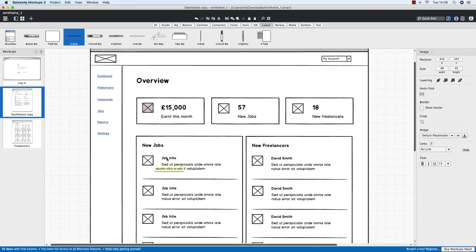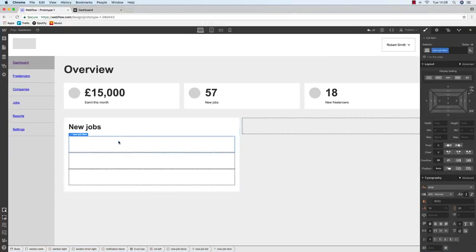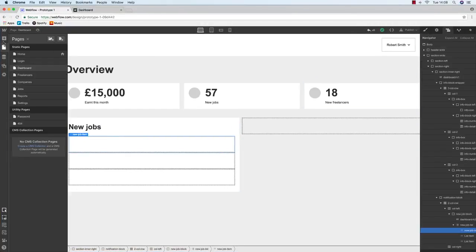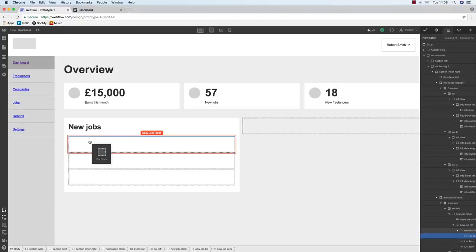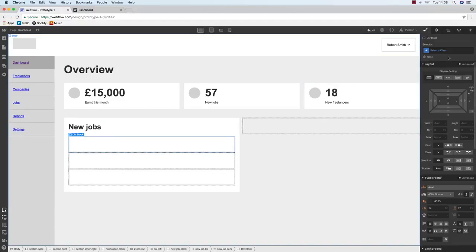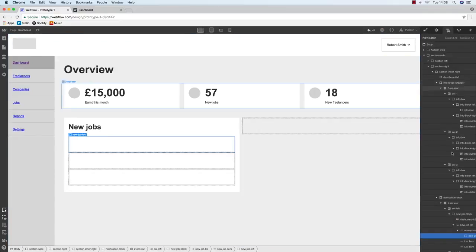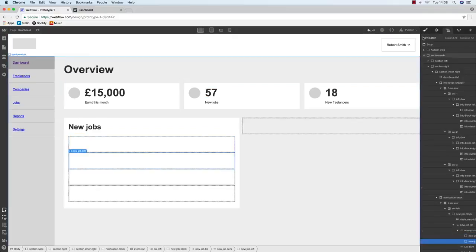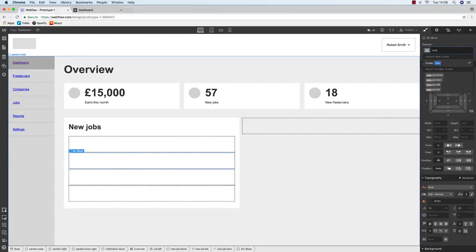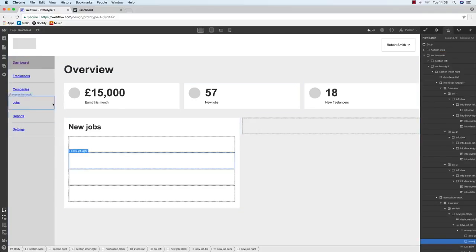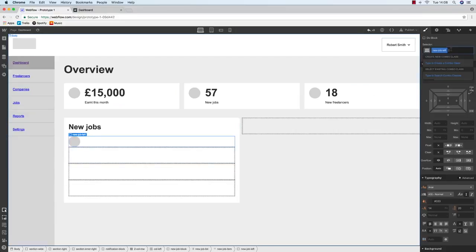And again, we've got the same thing here. We want an image on the left, and then we want to float this text to the right. So let's do the same thing that we did above. Let's call this new job left. Let's duplicate that. New job right. Let's see how this will work. Let's just put that in there. We can rename it.